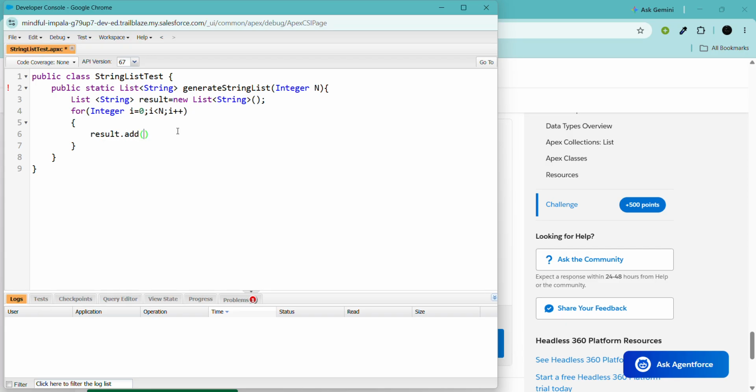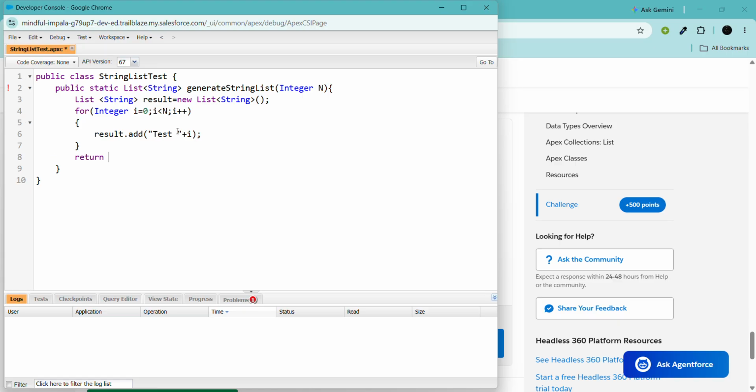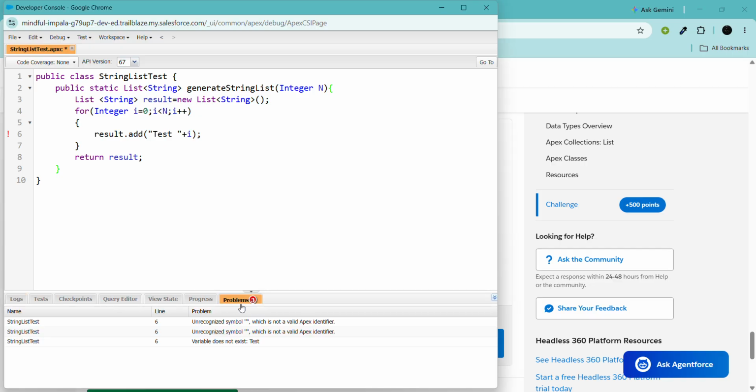So we had to type our logic here, result.add Test, and at last return result. So it is giving a problem.